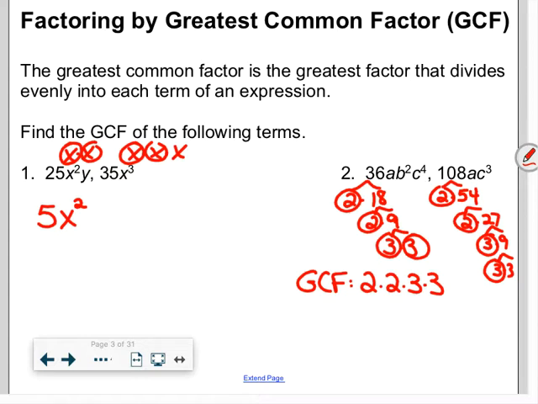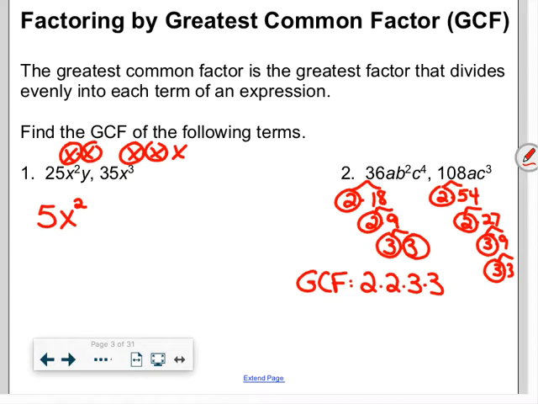Okay, now we're looking for what's common. This one doesn't have an extra 3. So I circled the ones that they have in common. This one's an extra one. All right, now let's look at the letters. Wait, there's 3 of each though. No, I have 2 2s that they both have, and they both have 2 3s. They both don't have 3 3s, so I can't put the extra 3 down.